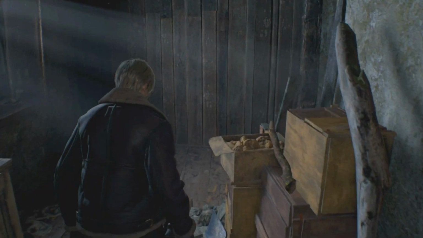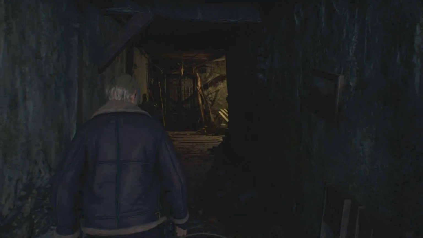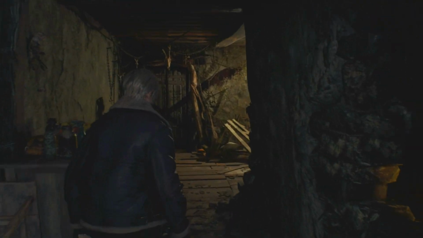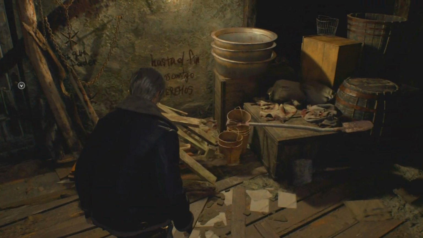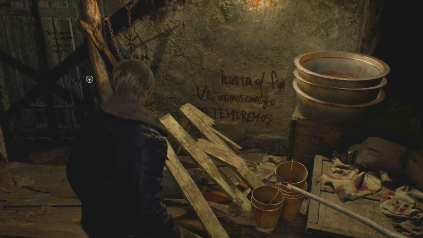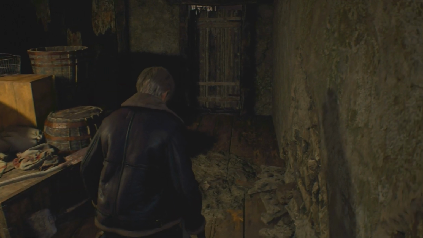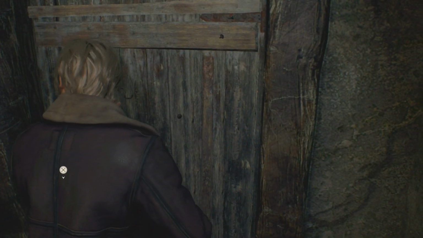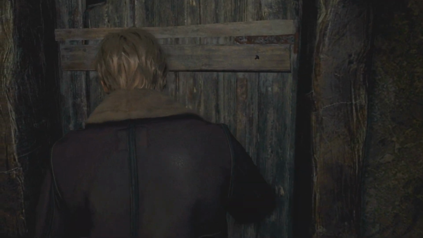Don't actually have to hit anything there. If you just walk toward the door, it just seems to open it by itself. Not sure what that says. Hastad Finn something something. Knew I should have done the other door first.